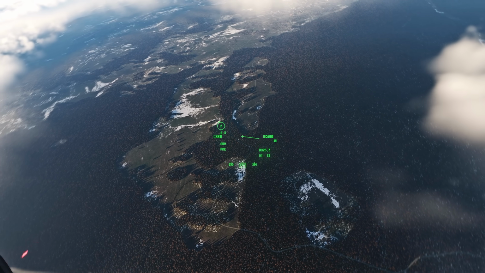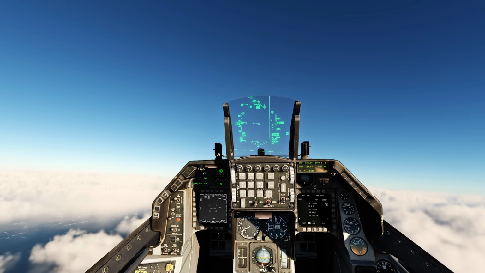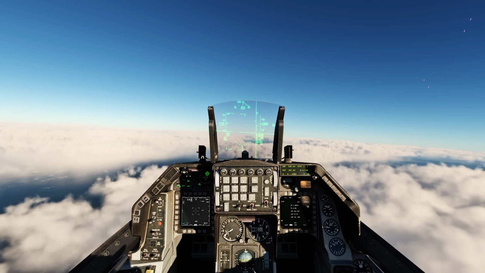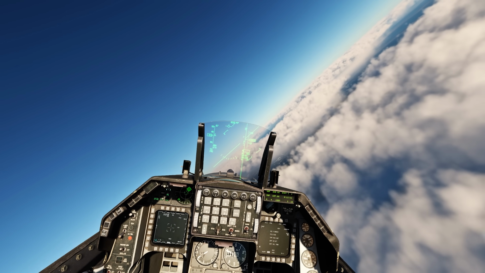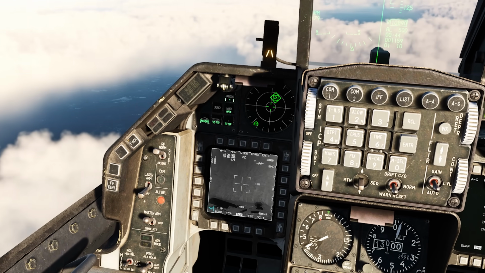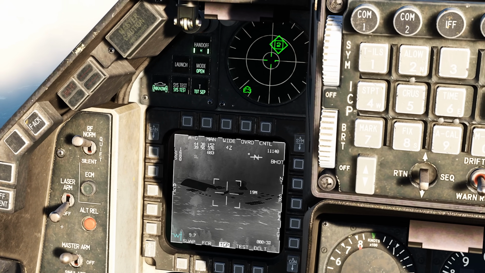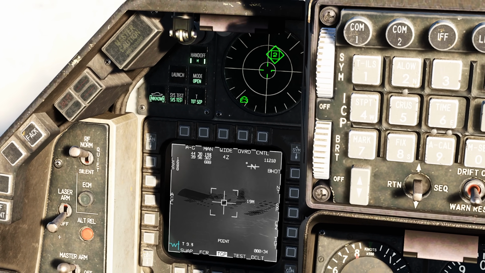Look at this. Oh, lots of AAA. Remember when I said we couldn't fly low? That's the reason why. Now they're firing through the clouds, which is kind of scary. Here we go. We got the actual base right here. There's the ICBMs right there. Got the first one locked.